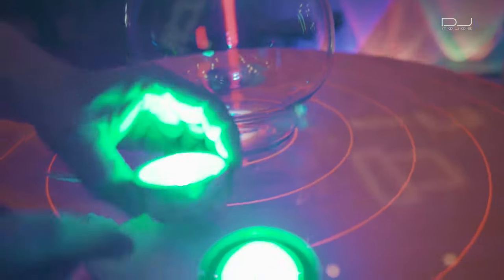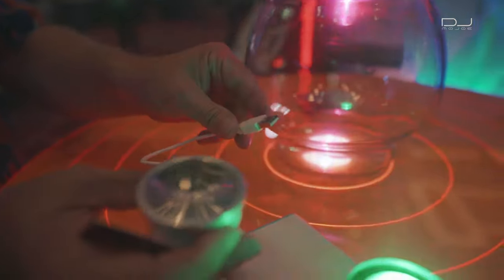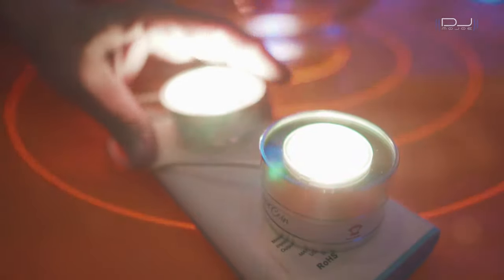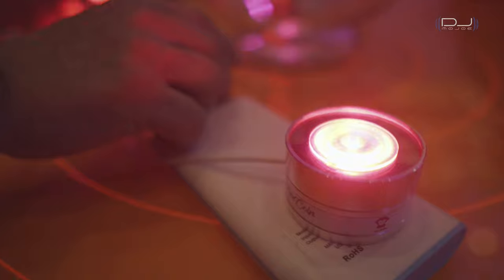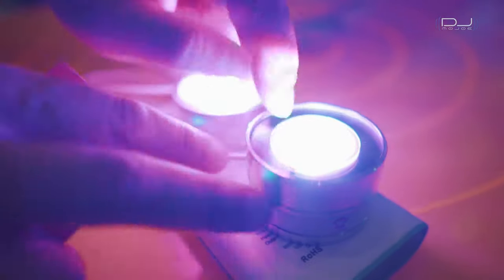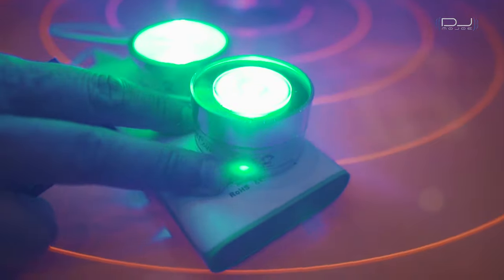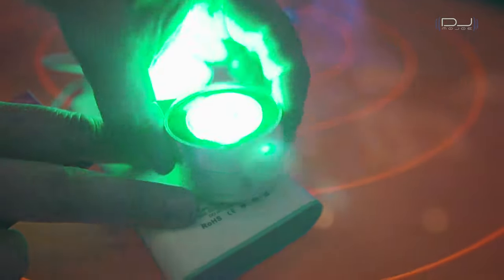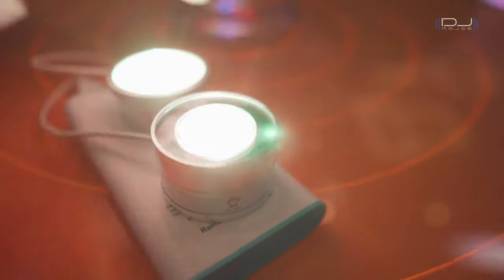These are only powered through external supply — so if I unplug that, you can see it dies, and when I plug it back in they'll come back on. They do need an external battery to run them. They also come with a two-meter extension cable and a separate frosted lens. This is the optional lens — it's a 10-degree lens, the same lens we use in our Mini and our Maxi. So you have a Mini here if you want it, or put three of these together and cluster them and you have a Maxi.